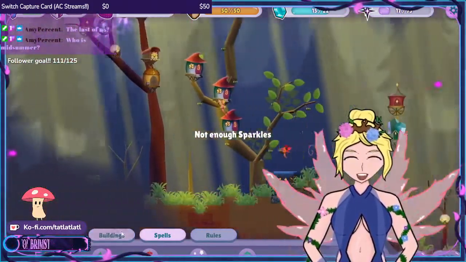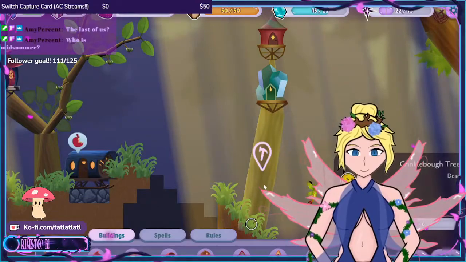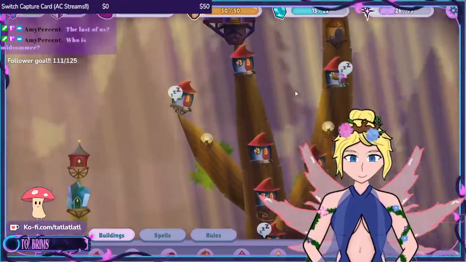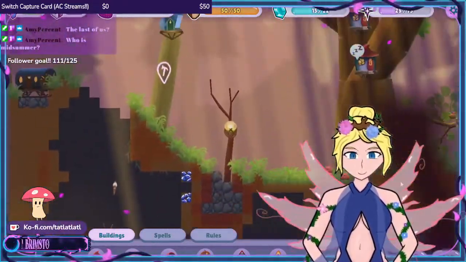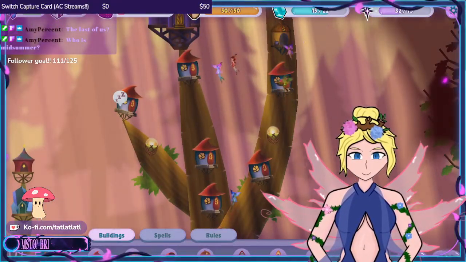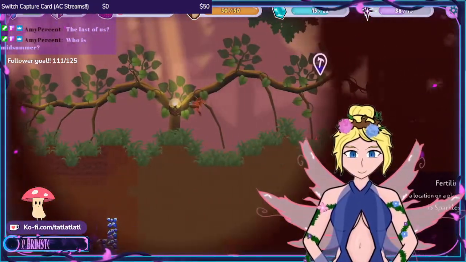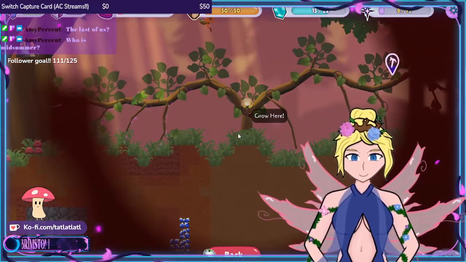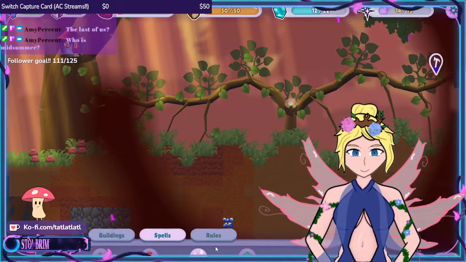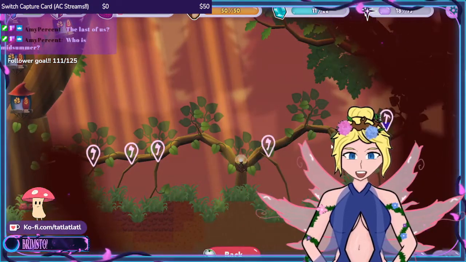All right, well, if we're gonna rely on fertilization for a little bit, we should probably get another prism orb going. We'll put one here since there's plenty of sunlight coming down. Fertilization. Beautiful. And then we'll go ahead and need to cut down some of these branches so that new ones can grow.